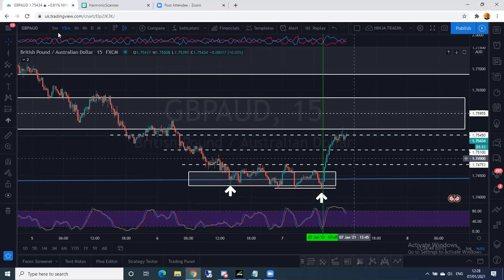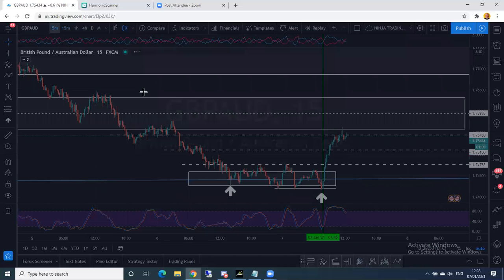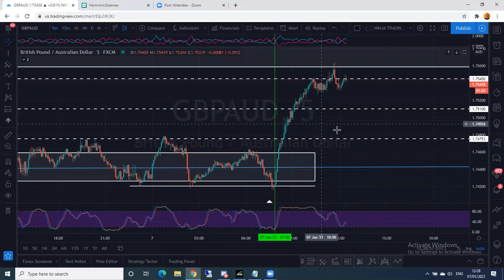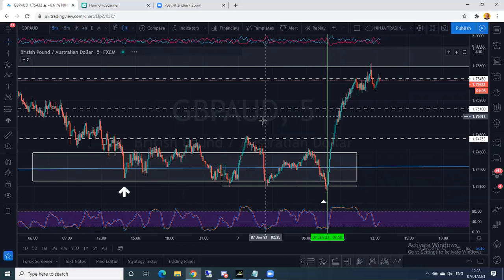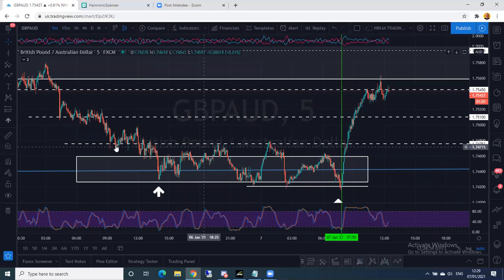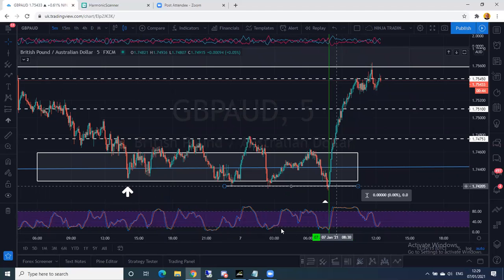So I'm just going to drop back down to the 5-minute to show you why I've marked off these lines here, these dashed lines. So what I've got here are elements of support and resistance. So we've got an area here. Yes, it's wicked down. Yes, it's pushed down. It's tested that area there. It's tested. It's pushed up. Tested it. It's come up here. Tested it again. And in fact, let me just reset that so it's a little bit bigger.